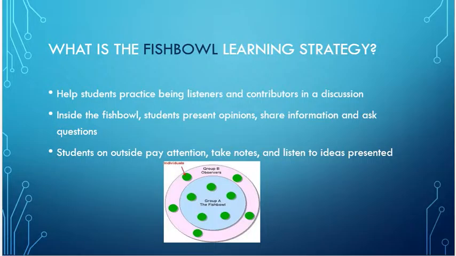So the fishbowl learning strategy is a teaching strategy that helps students practice being contributors and listeners in a discussion. Students can ask questions, present opinions, and share information when they sit in the fishbowl circle, while students on the outside of the circle listen carefully to the ideas presented and pay attention to the process. So below here is a diagram, and on the outside, these are going to be the students that are just listening to the discussion, and then group A on the inside, this is going to be the actual fishbowl.